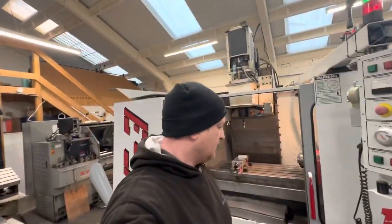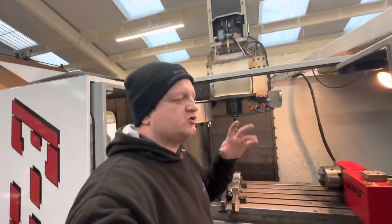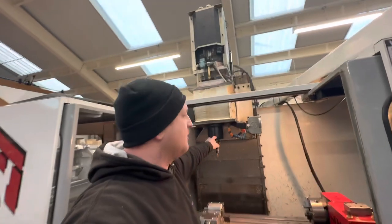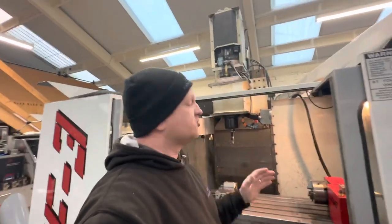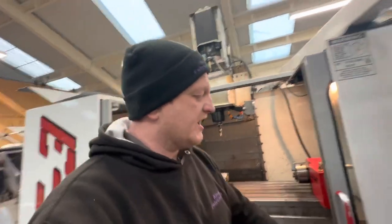Okay, so we're going to do a test cut now with this. Now we've got the spindle in there. Just being a little bit rushed, I haven't done the tram on the spindle. I will do the tram on the spindle. We'll sweep the table and we'll work that out. Because I've got the vise mounted on there, I want to do a test piece.